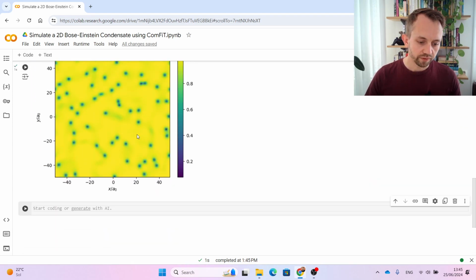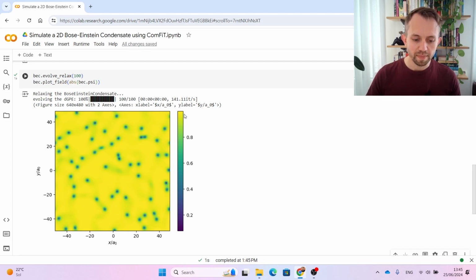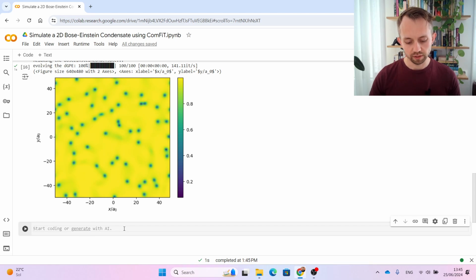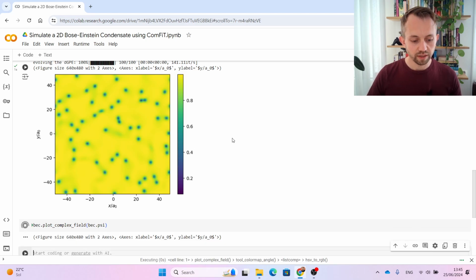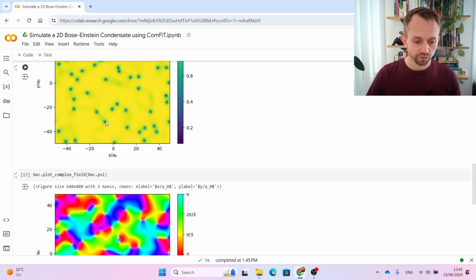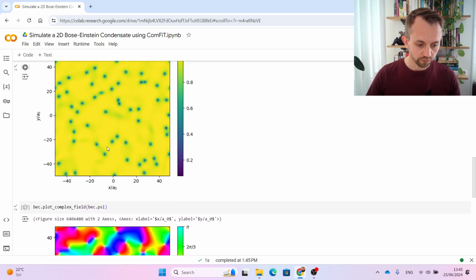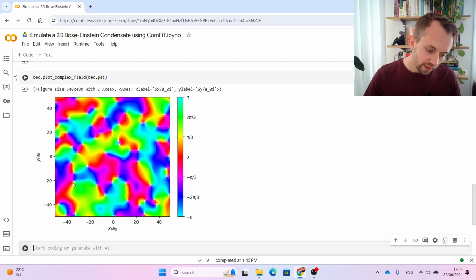The reason that we call them vortices is that here I'm just showing you the magnitude of the complex field, but if I plot the complex field itself, BEC.plot complex field BEC.psi, you can see that around these points where the magnitude goes to 0, for instance, let's pick this point here at -20, -45, the complex phase of the wave function is increasing from 0 to pi/3 to pi and then back again around 0.